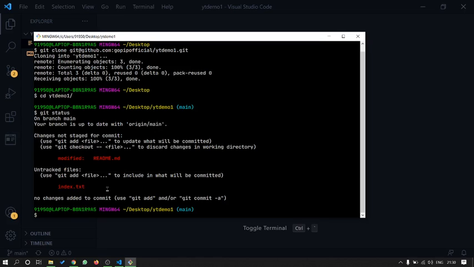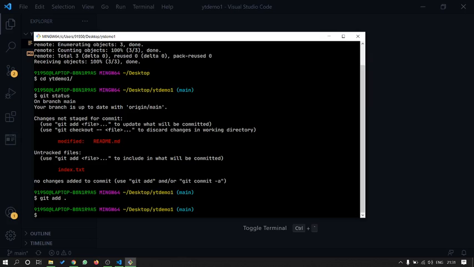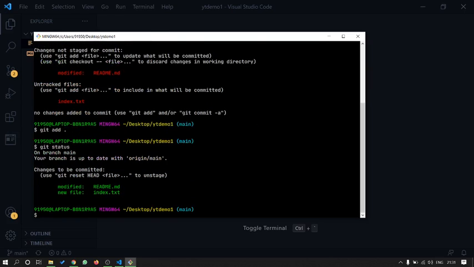Okay, so now we need to add everything. So git add. I'm just using git add to add all the content. If you run git status, you can see that both the files are in red color. That means all the files are tracked now. Here you can see this is the modified content. Here you can see this is the new file I just created. So we have added the content to the GitHub repository that is on your local machine.